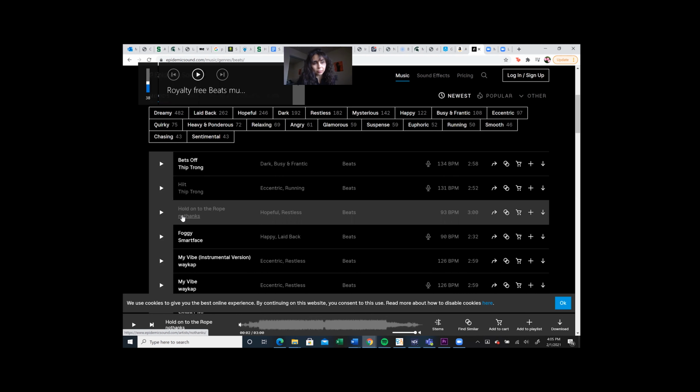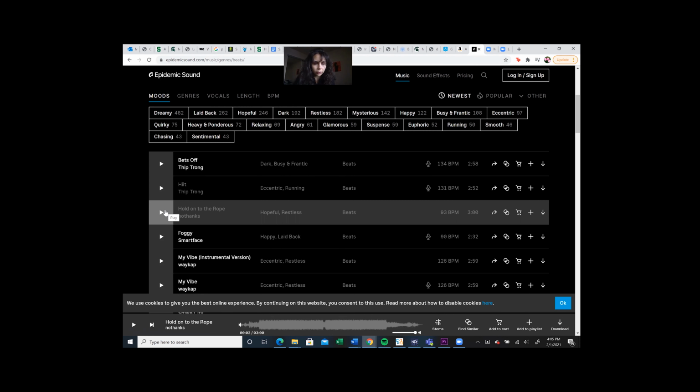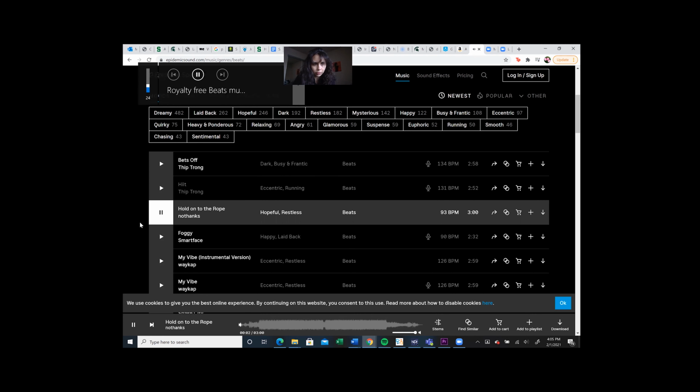Also, you want to make sure your audio is not too loud, just because you will be talking, or you'll have someone you're interviewing that's talking. You want to make sure that you can hear the music, but it's not too loud so that we can't hear you. Again, this is background music. So for example, I'm just going to record a little bit of this. Let's see. There, turn it up a little bit.